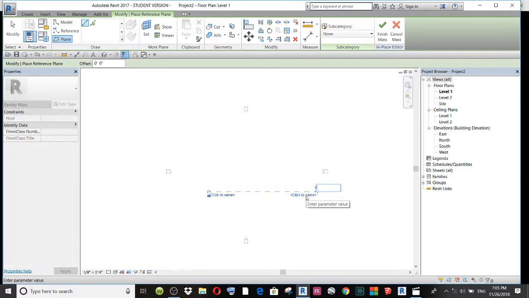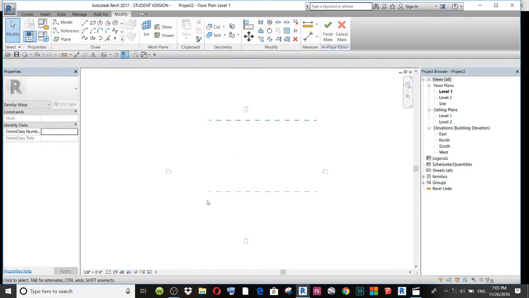I call this reference plane number 1, and the second one I call reference plane number 2. Okay, now I start to create the mass.